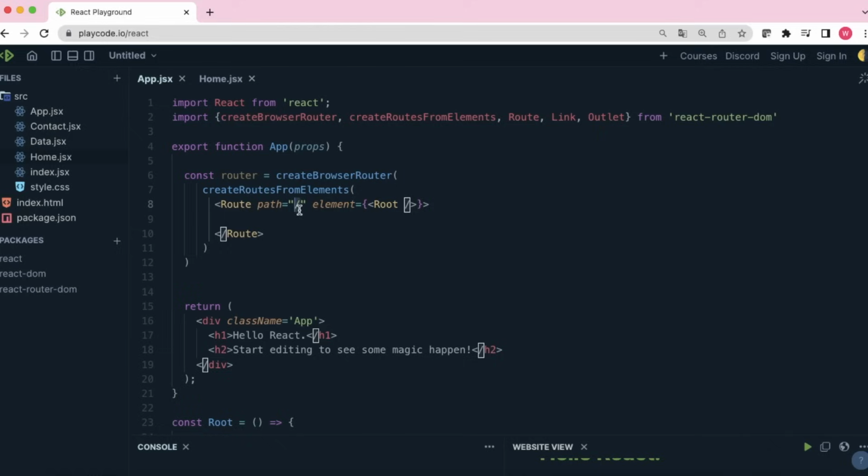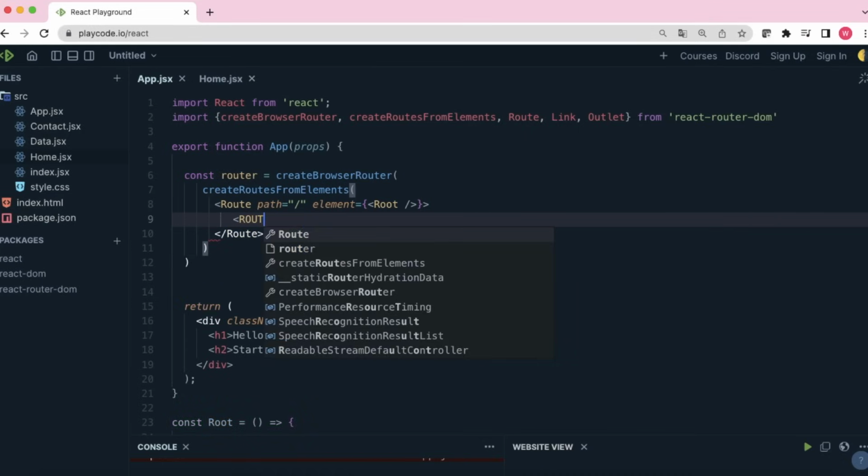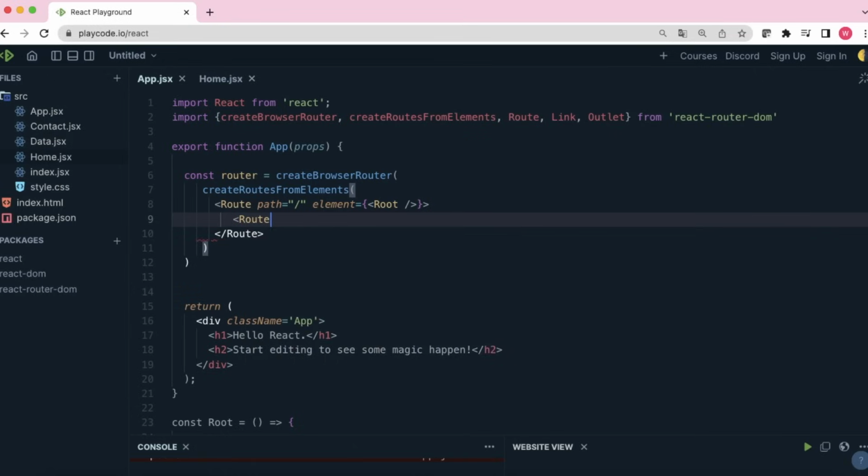Well, what we did over here is just define the root, which is a whole different concept from the home page or the initial URL page. To define the initial URL page, or the home page in our case, we just put another route inside of this route wrapper that we created above. And this one over here, we just say that it is the index page. So it's the first page, just like this.